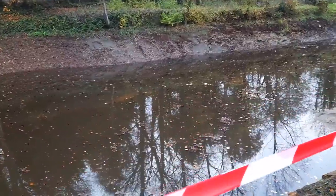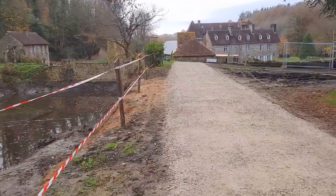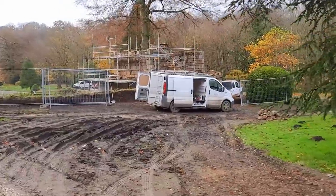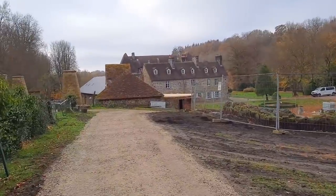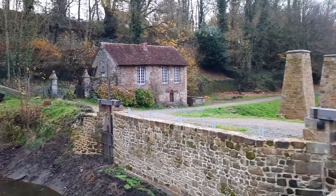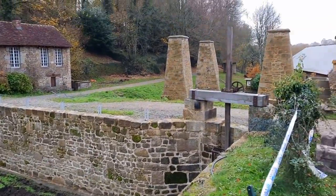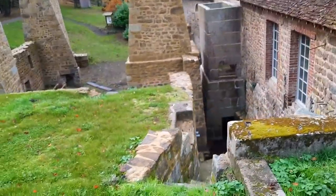There's a nice building down here, so even if I get a glimpse of that maybe we'll come back another day for a proper tour. Looks like this is the mill pond - I suppose that builds up the head of water and feeds the forge. The builders are in at the moment, renovation work is underway. There's the little mill house and what look like sluice gates to hold back the water. I think those are the chimneys - it's a monument site, historic, so I imagine it's quite interesting.